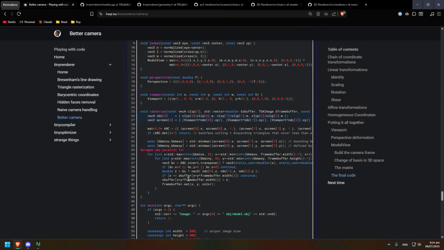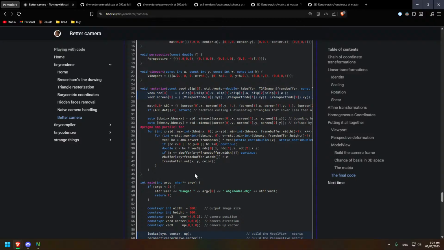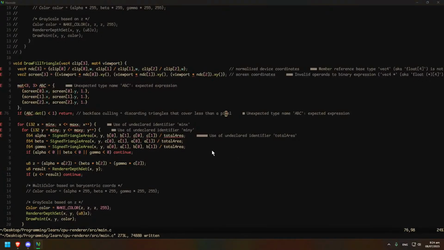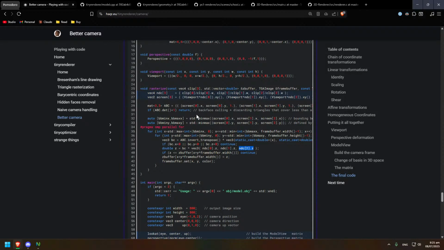Alright. And then here, to get Z, you do entity 0, entity 1, entity Z. Yeah, makes sense. Invert transpose.